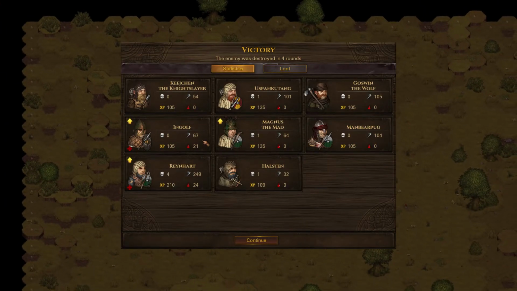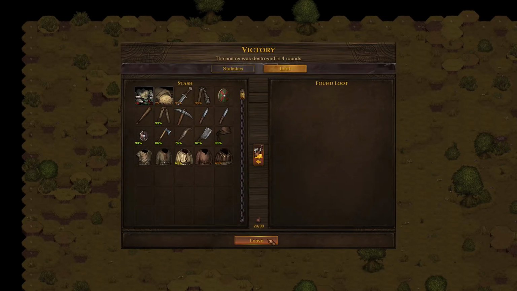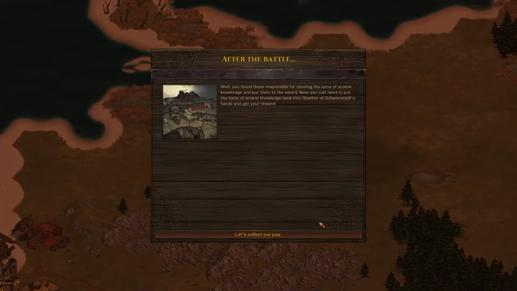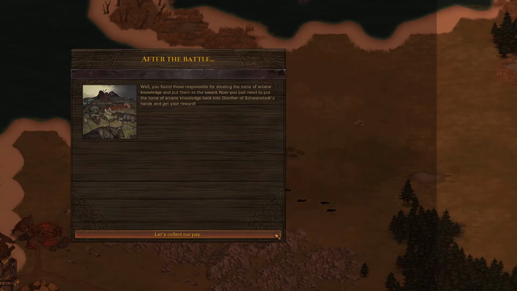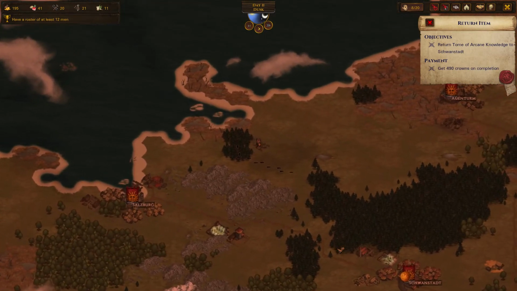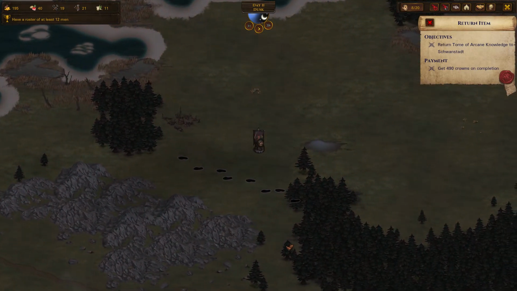Perfect. We took 2 hits. Maybe I'm too worried. I'm just being very cautious because of the difficulty level and all that, and it's very easy to get into a combat that doesn't go our way. And we go collect our reward, or we will go down and do so. Perfect. Look at us go.